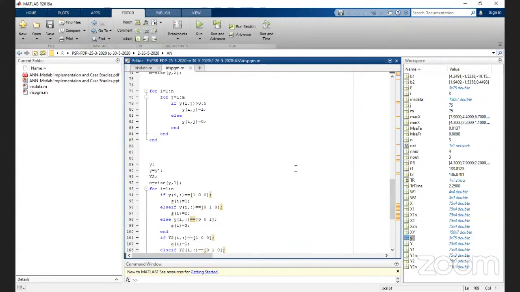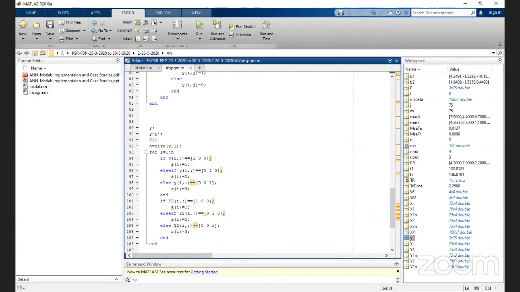Otherwise, I do not take that data and I leave it as unclassified data. To make it simplified, I have converted the small y into 1, 2, 3 to signify class 1, class 2 and class 3, as in the variable s, since it is simulated. Likewise, for the variable y2, I converted the value of 100 into 1, 010 into 2, 001 into 3, and it is assigned in the variable a.